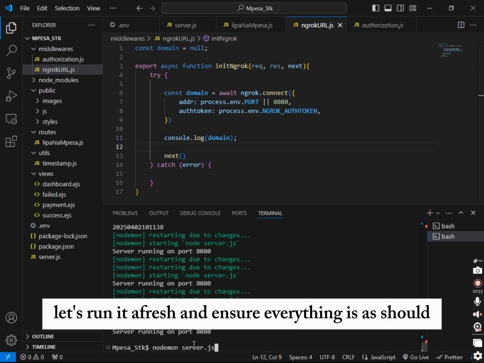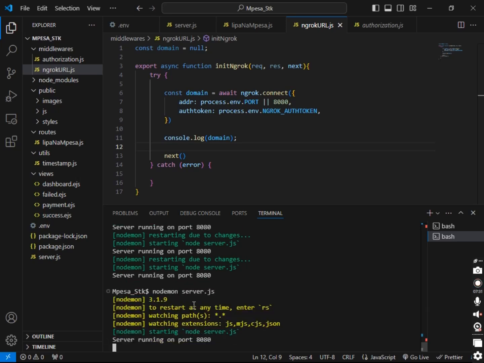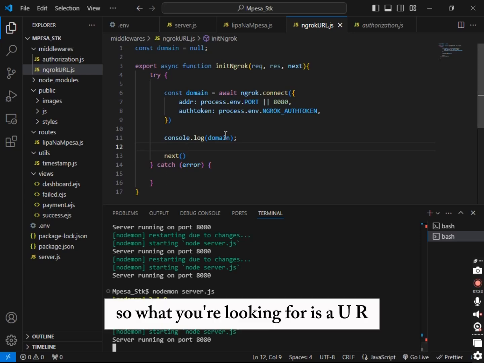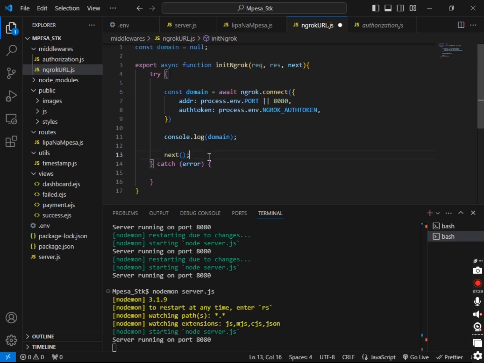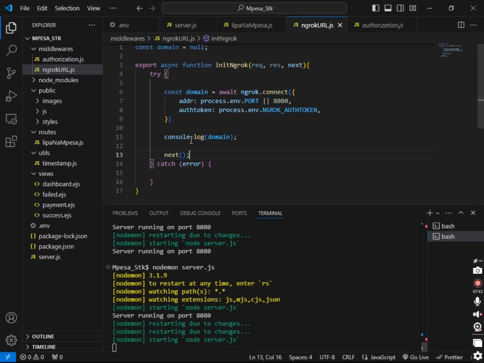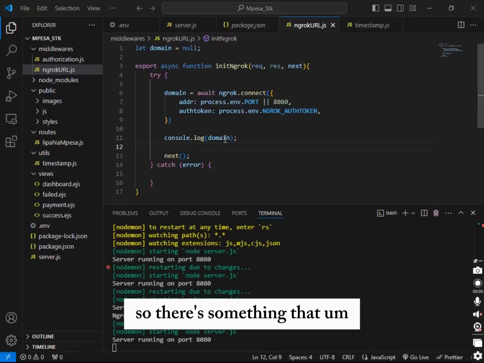So let's run it afresh, ensure everything is as it should be, and then run it again. What we're looking for is a URL domain that we are going to get from Ngrok.